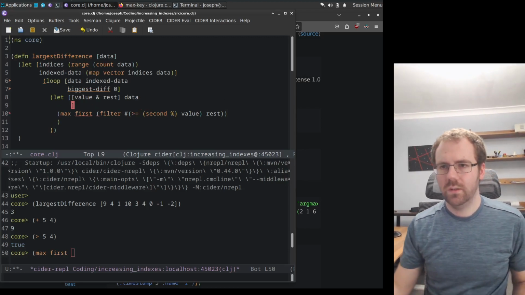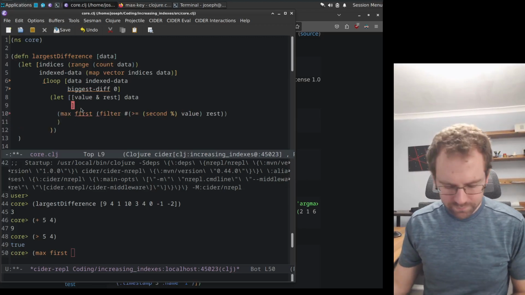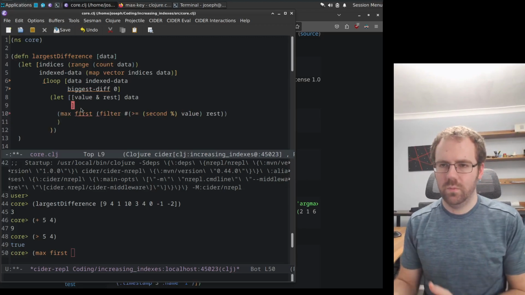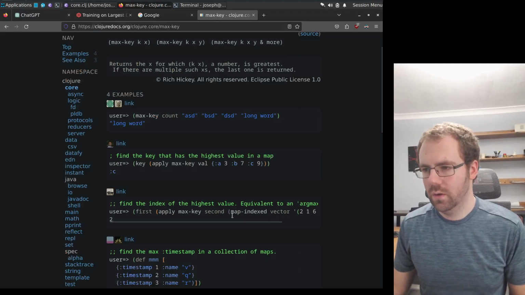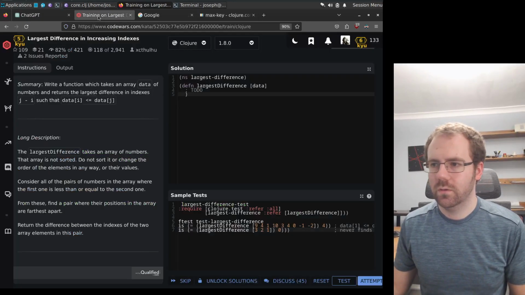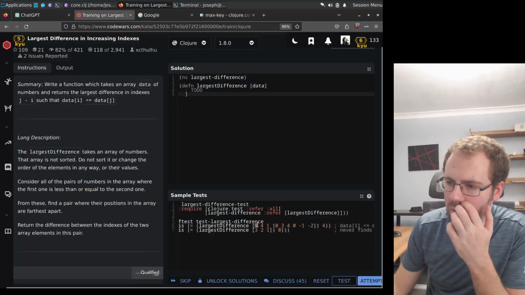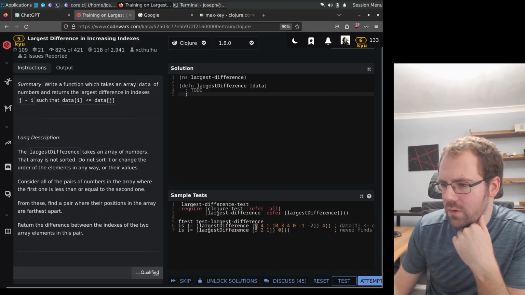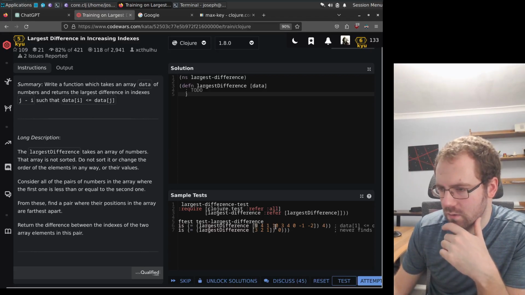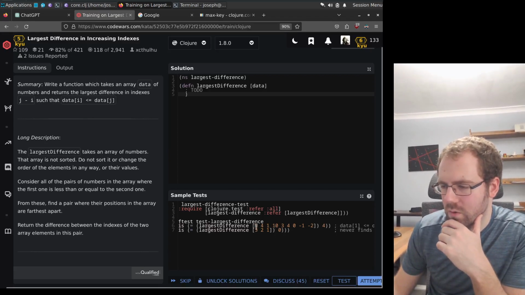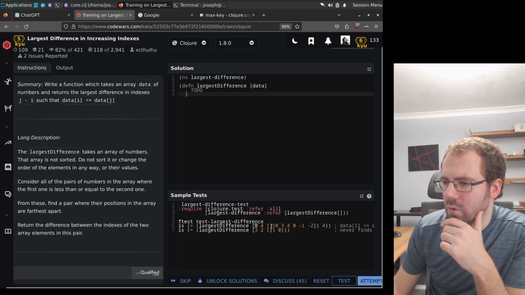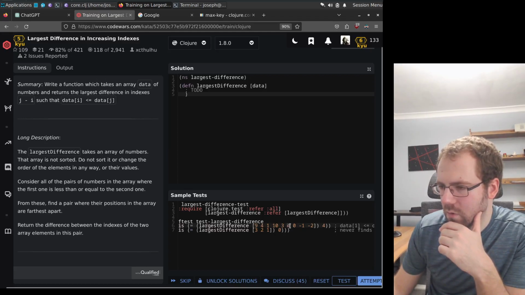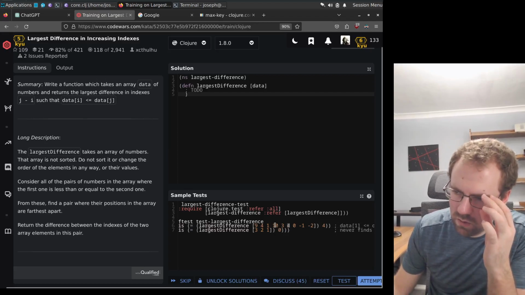So this is the biggest difference between this number. For instance, let's say we're at 9. So first it filters it down, so we've just got, well, 10 in this case. Maybe 9 was a bad example. So let's say we start at 4. It will filter it down to 10 and 4, because they're both greater than or equal to.